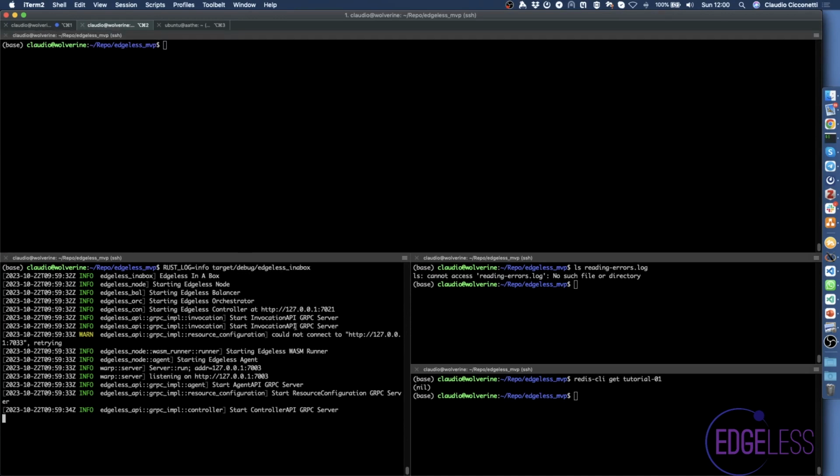Now we have a working EDGELESS cluster, and we can use again the command line interface to create the workflow. In this case, the command will be workflow start, and we specify the location of the JSON file that we went through before.